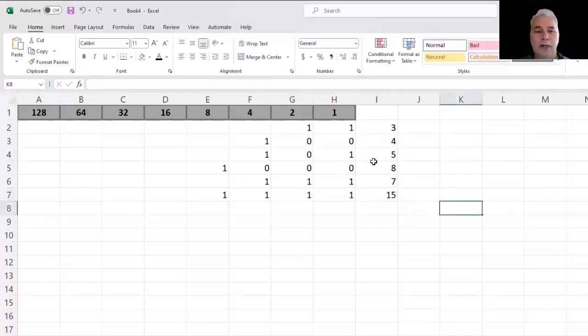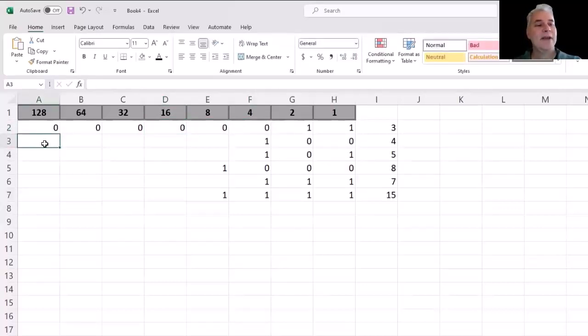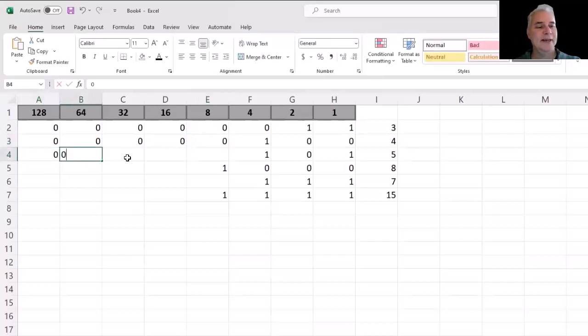Okay, cool. Now, here's the thing. If these aren't 1s, what are they? What do they need to be? If I don't have a 1 here, that should be a what? Okay, so really this is 0 0 0 0 0 0 1 1, and that's 3. I do this on purpose because I don't want the leading zeros to be confusing. So I'm just filling in the zeros so that you can see how they work.